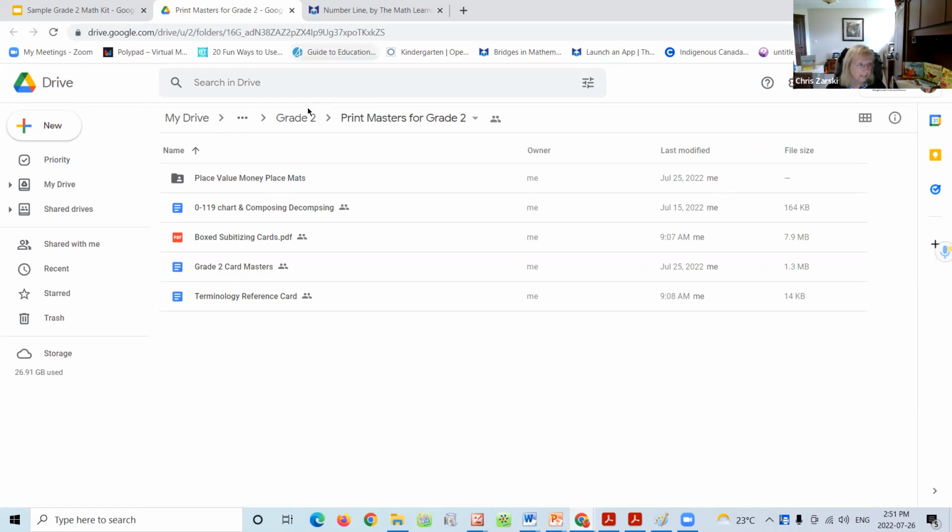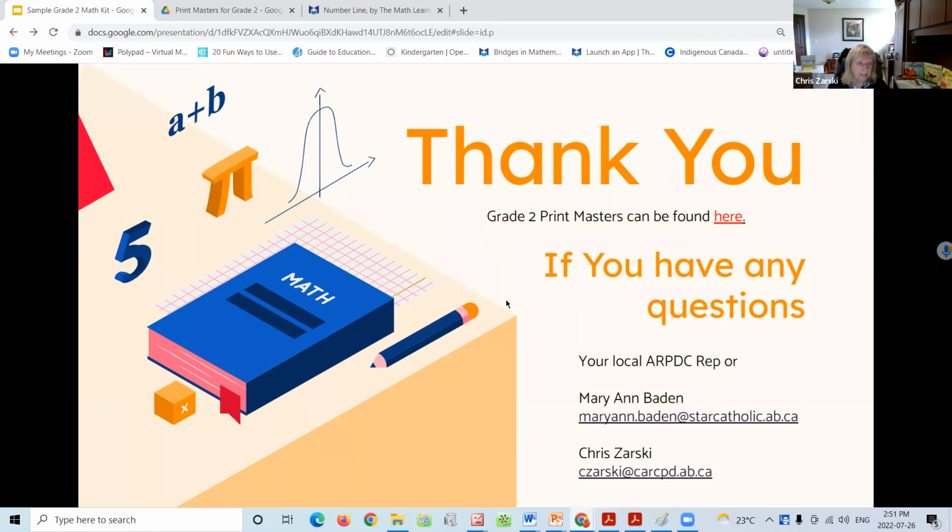Some people have asked me, especially for grade 1, grade 2, kindergarten, do I laminate the cards? And the answer is I haven't laminated them. I haven't even laminated the subitizing cards, and some of my subitizing cards are over 15 years old. If they got really bad, then I would just print another set. But to be honest with you, the kids use them all the time and they're fine. So that's a lot of cards to cut, and I don't know that you really want to go there, but I guess it depends on what your philosophy is. If you prefer to have them laminated and just keep them that way, that's entirely up to you.